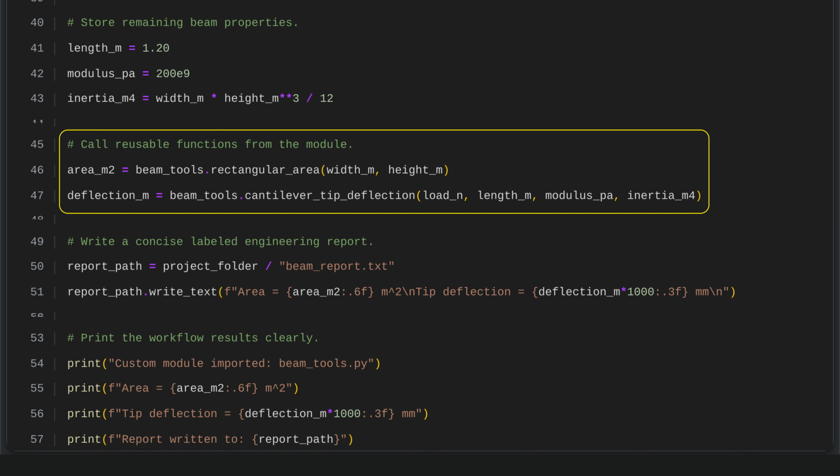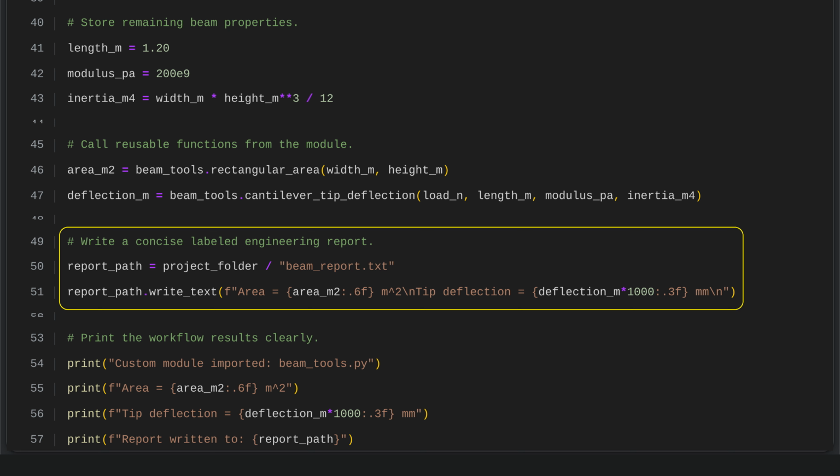The report file is created in the project folder and saved as a beam engineering report. It records the calculated cross-sectional area in square meters and the beam tip deflection in millimeters. The values are formatted to suitable decimal precision, so the report is accurate and easy to read.